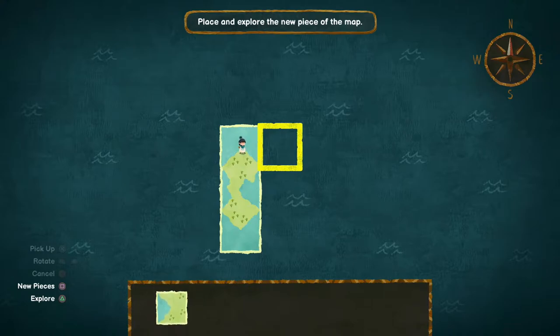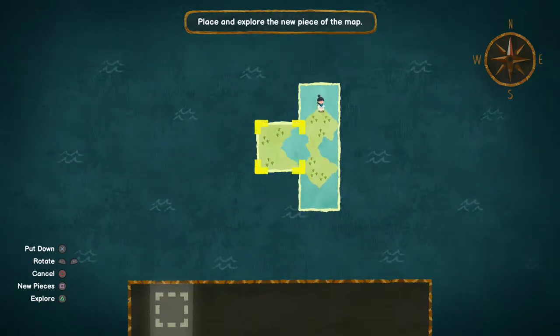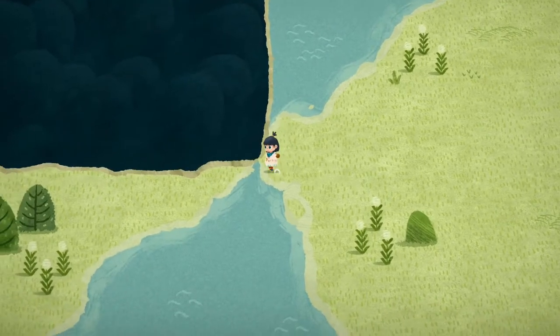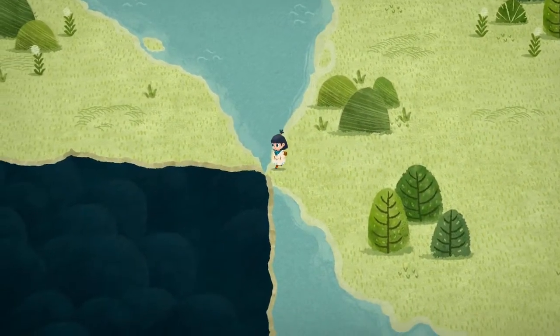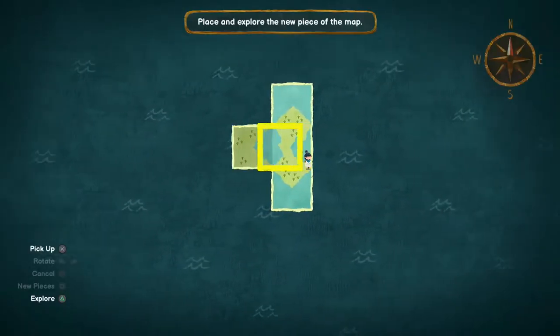Okay, let's put it here. New pieces. Okay, let's see, how can we... So it has to be... I get an idea. Will that connect? That may connect the land. Yeah, we may have a connection in the corner. Nope. What about this corner? Oh, so close. Alright, so we need to... Ooh, wait, this might work. This might work for us.